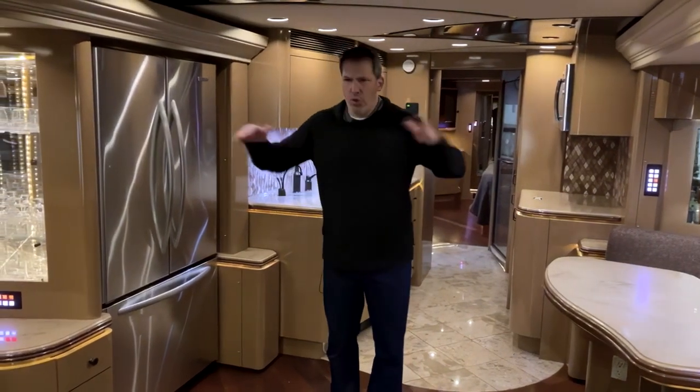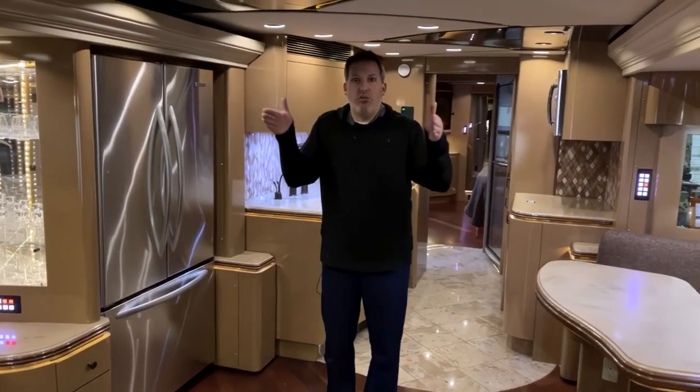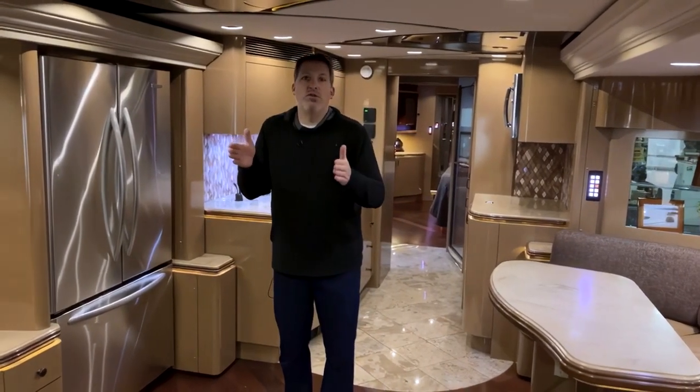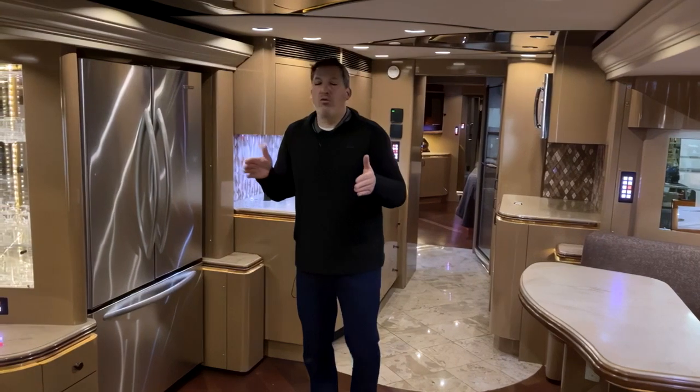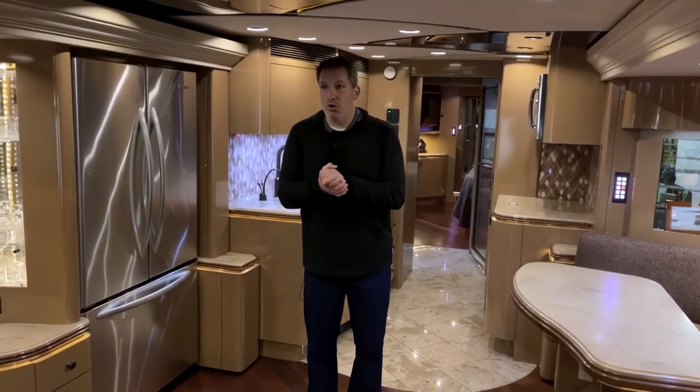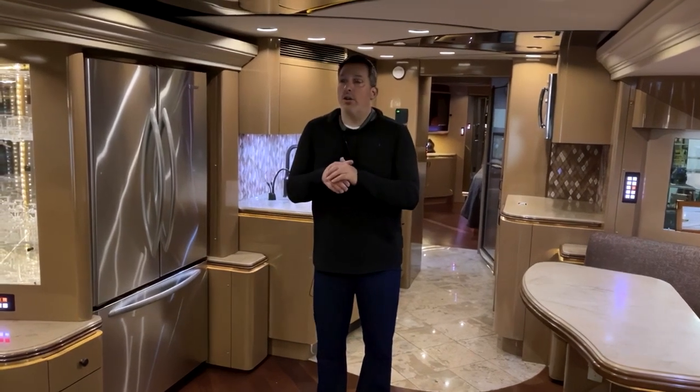Very good question, Abigail, because that's something that a lot of people are interested in: what would this floor plan look like with both of these rooms pushed in? Well, Marathon engineers it so that it's usable to you with both slides in, because we understand, this is the Prevost chassis. You're going to be traveling a lot, and you're not going to have your slides out.